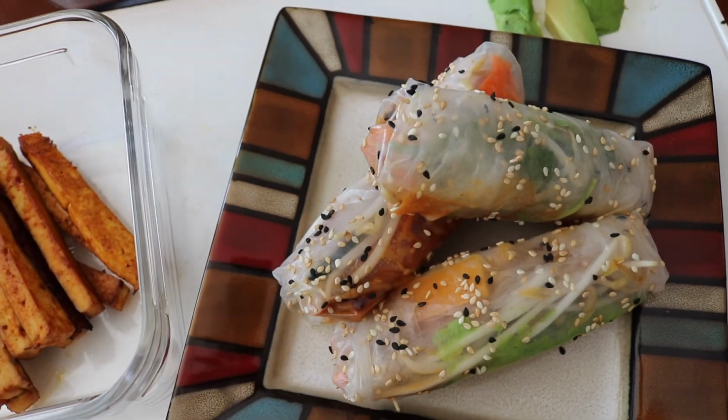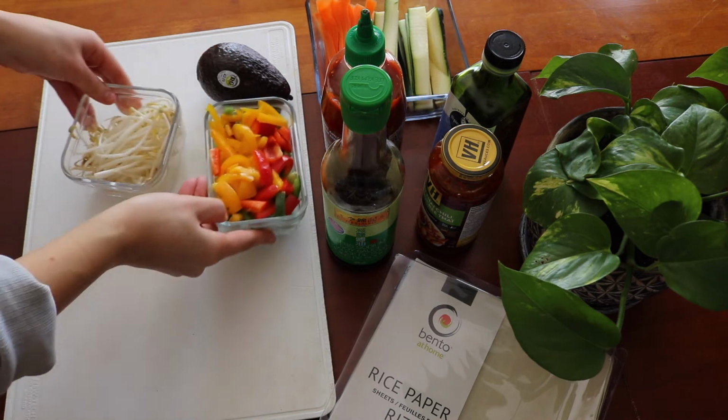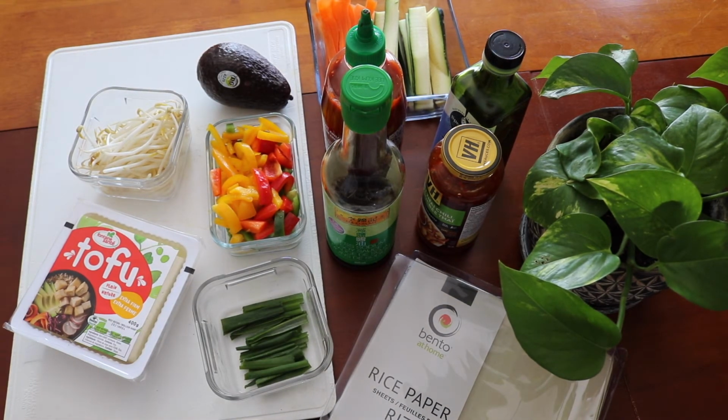This recipe is very customizable. You can make it vegan, gluten-free, you can add meat to it, so you choose what vegetables and things you want to put in your rice paper wraps, and make it completely up to you.